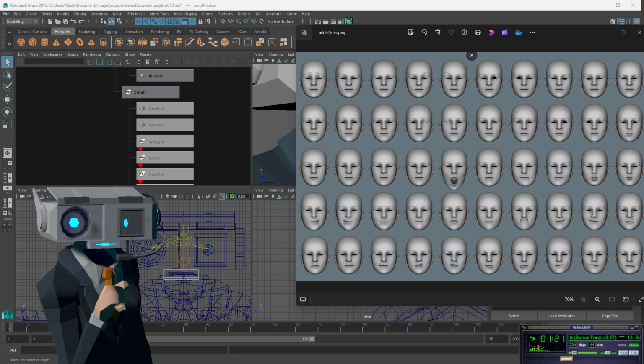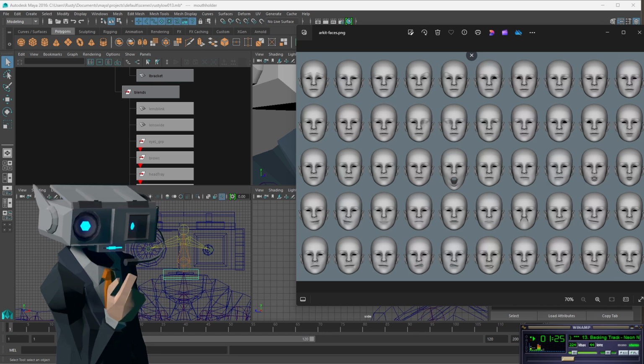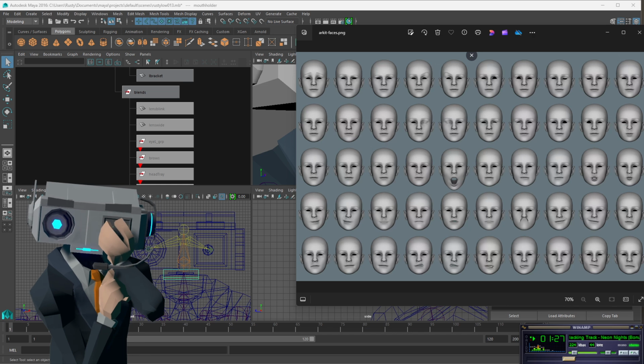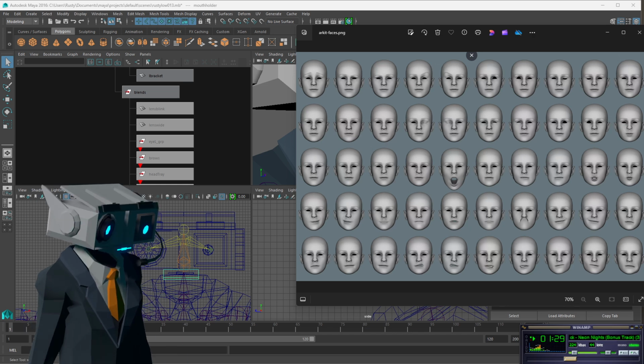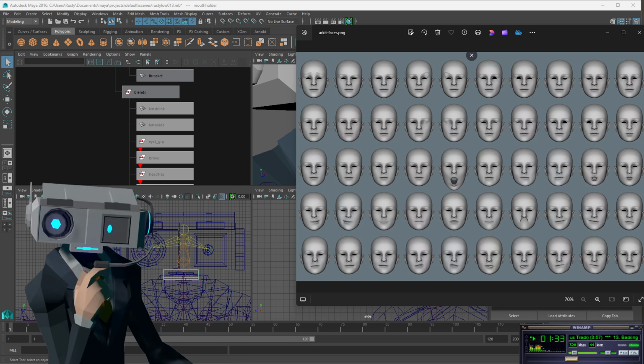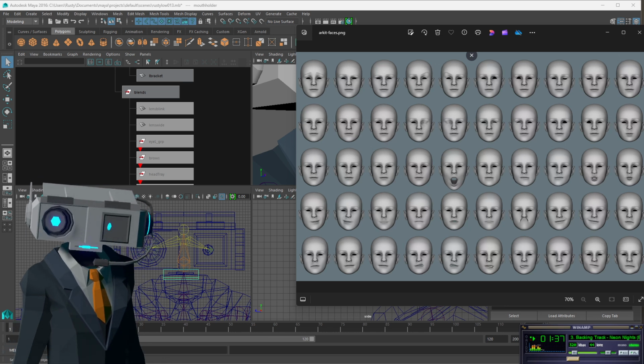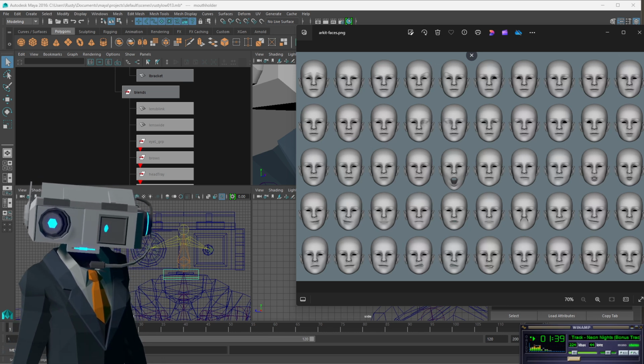I might need a different reference here, because this was probably the best one that I found with just a whole pile of images. Let's look for ARKit blend shapes reference.